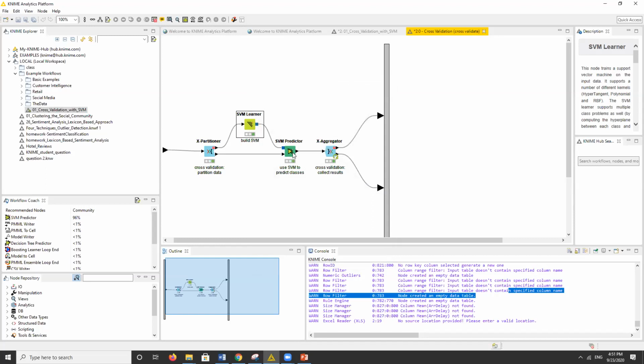Then after training, one input would be from partitioner, which is just my test set, so either fold 1 to fold 5. And one input is the model that I trained using the remaining folds.